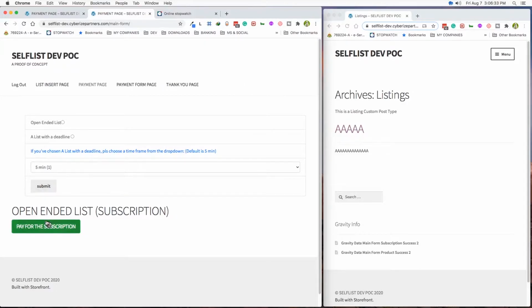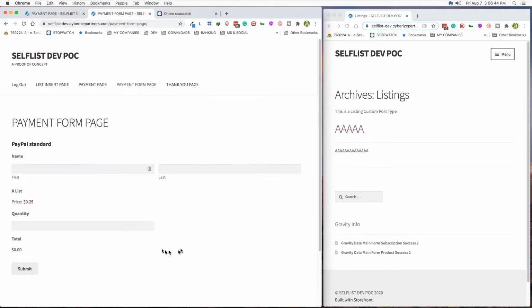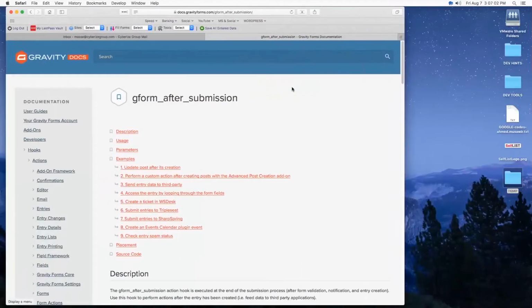And without that, this guy also cannot send that post ID to this payment form. And if this guy doesn't get that ID, he cannot send it to the sandbox of PayPal, right? So what we needed was some sort of an extra action to generate that ID and pass it along to the next page, right?